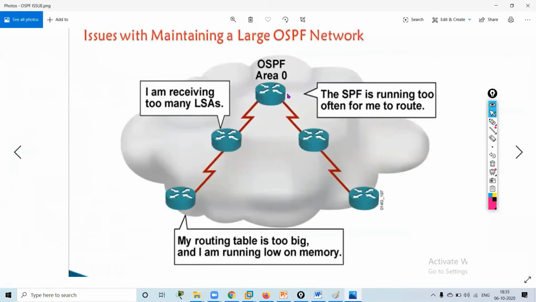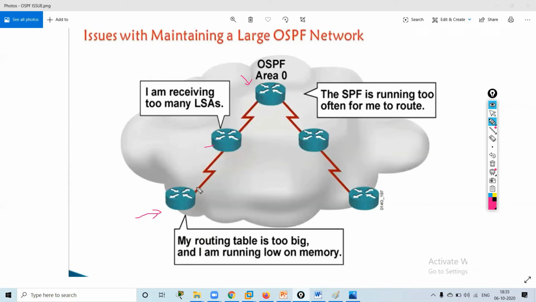Okay, so suppose I am only having a single area over here, and these are the routers that are running. I'm just showing you a small topology over here. It might contain more routers; suppose in between these there are many routers. So these are some routers. Now these are my low end routers, low memory routers you can say. And these are some high end routers over here. Now within an area, all the routers will be having the same database.